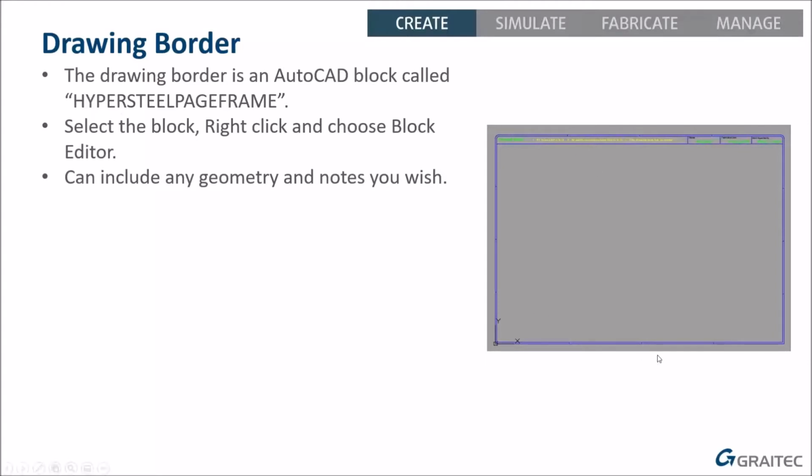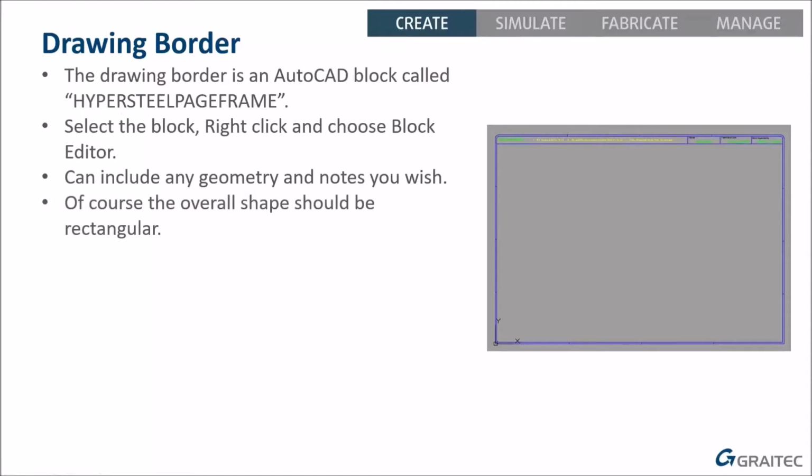So I've drawn here, you got on the picture on the right, a bit of a fancier version of the border. On all the ones supplied out of the box, it's just a blue rectangle, but I've put in a bit more going on there, double edge, and I've put in curved corners, and I've moved my notes up to the top. I'm bringing the notes into the border. I think it's a good idea to include all your general notes inside the drawing border. And I'm putting on here a weld sticker. It's quite a common request to have, we need a sticker that says who welded it, what date it was welded, who has inspected it, and other bits and pieces. So we can include those as attributes inside the border title block. Oh, it's a border block, not a title block.